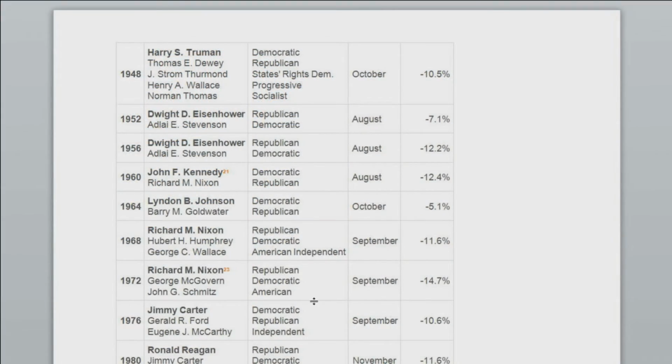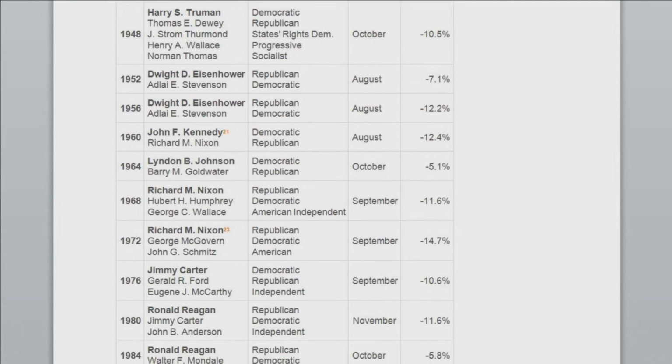In fact, let me show you a table that will help you see what this looks like right here. And we're going to look at each one of those years again quickly, and you'll be able to see the month that the correction started, who was in the election, the month that it started, and how long the correction actually lasted in each of the last 17 election years. Here is that table right over here. So starting with the one we started at, Truman, 1948, a correction which began in October, as I showed you, was 10.5%, and that was, of course, into election time and through the election.